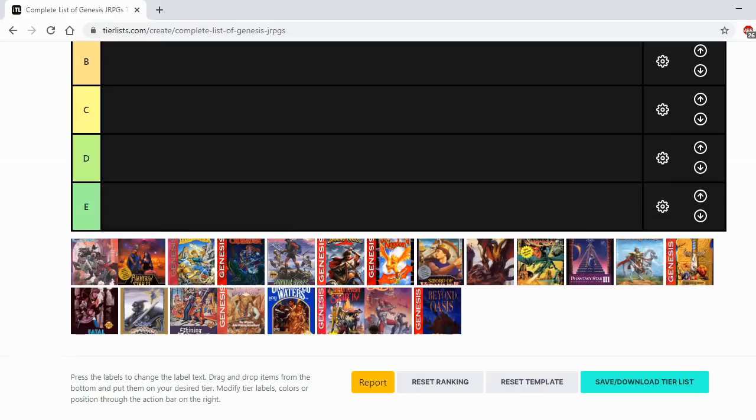So as usual, I'll be covering only Japanese role-playing games released on the Sega Genesis outside of Japan. That means games like Shadowrun or other games that are Western RPGs or from another country are not going to be in this list. Just Japanese games released outside of Japan. There are 21 games that I consider to be role-playing games. So let's just do this.